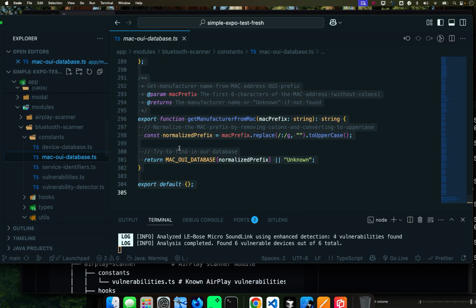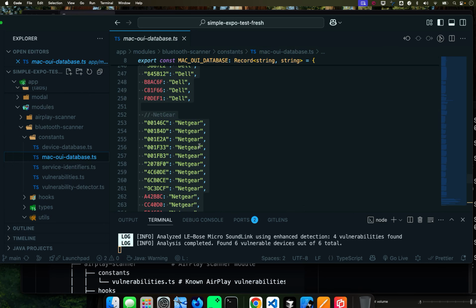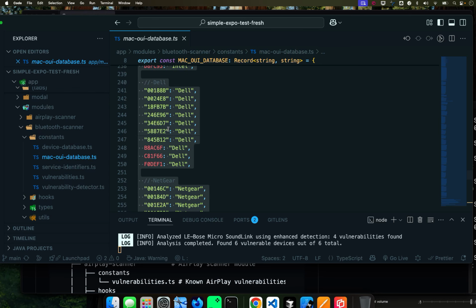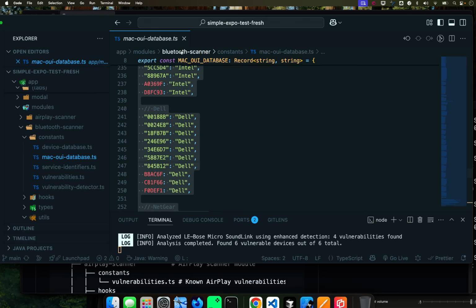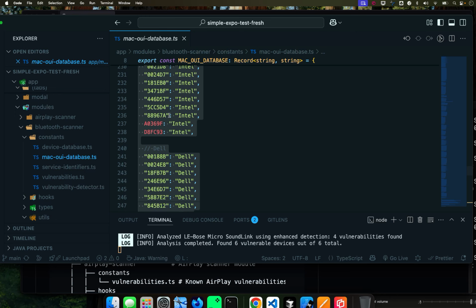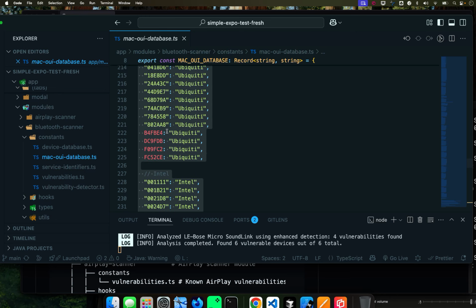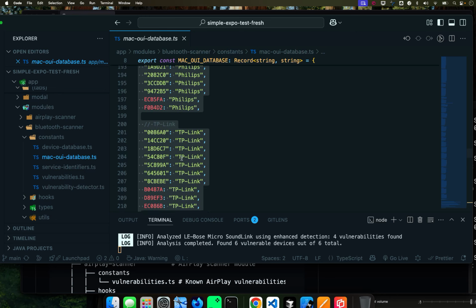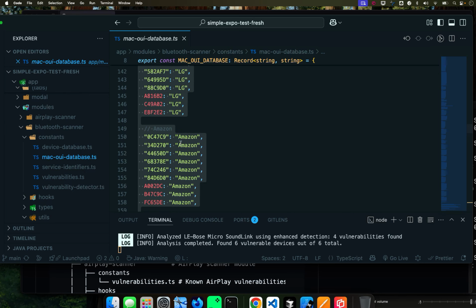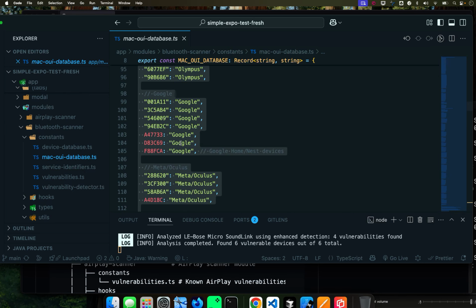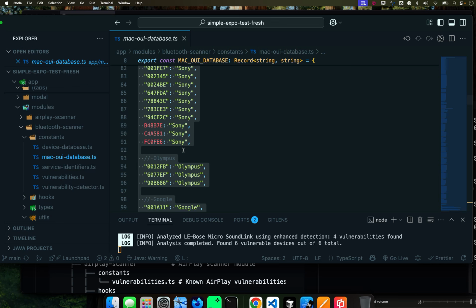And same thing here for the MAC. These are just the UID numbers and manufacturer numbers for their particular devices, and you can tweak it. You can make it as big as possible or whatever you need.